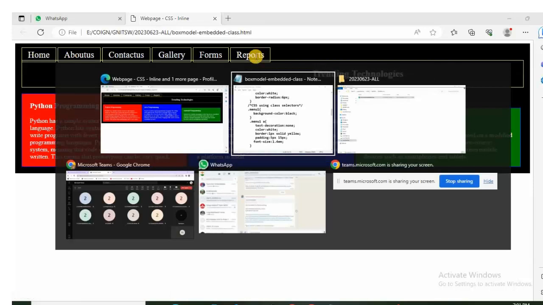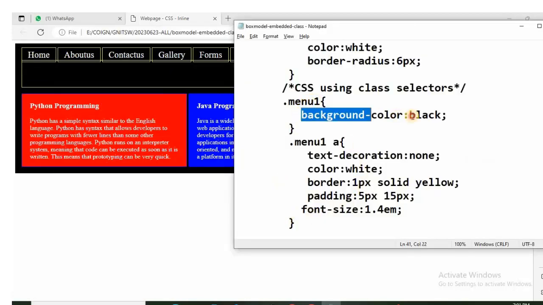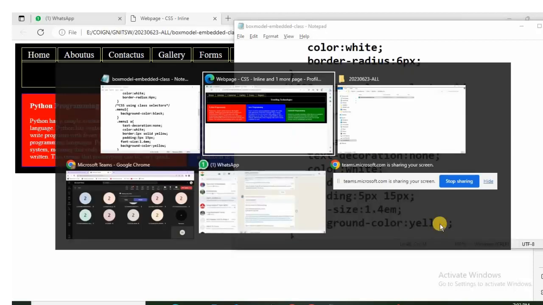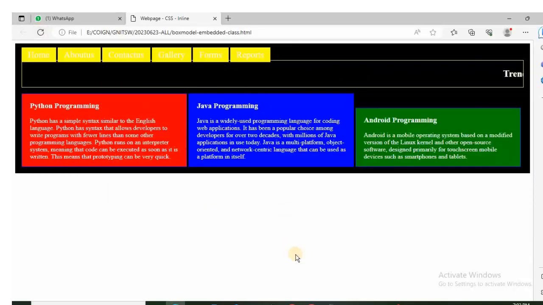Later, I want to set the background for this. The background color is also there, as it is a block. Here I'm going to apply the background color to mix these things up with the border. I can also give yellow as the background. Yellow is the background. Got it? Now we are writing on the border of something.